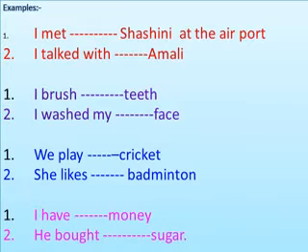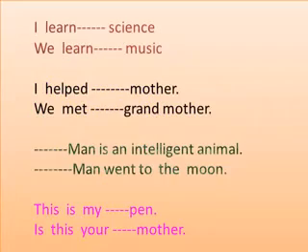So, you may have now understood that before names, before parts of the body, before the names of sports, before uncountable nouns, "the" is not used. This is a very useful lesson for the O-level children. The children who sit for government examinations may get this as a question. And also, when you are writing an essay, this is very important for you to know. So let's look at the next example.